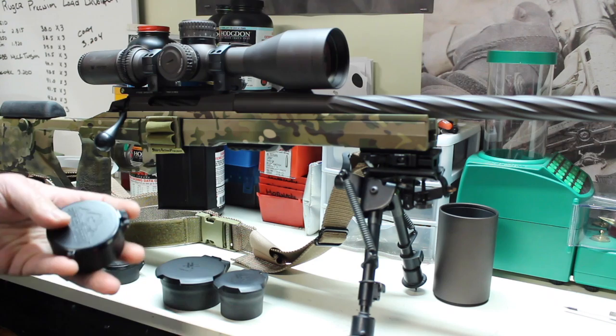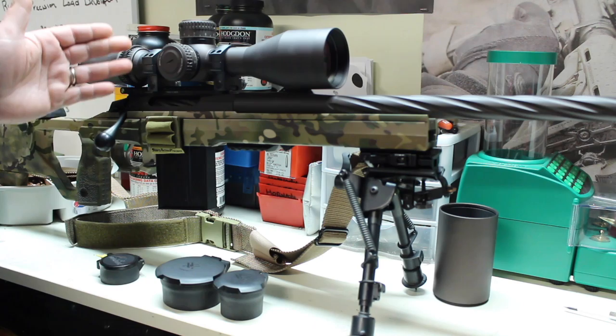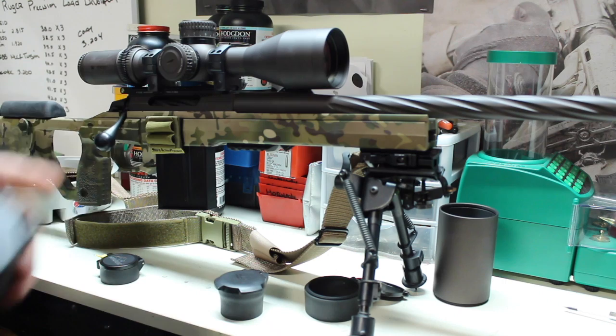But a lot of people don't have money like that — same with something like spur mounts. Not a lot of people have $400 to spend on a set of spur mounts, but if you do, you're going to get the best on the market. So what Vortex does, similar to what they did with the PST line where they slid in and gave you an affordable scope with all the features of a higher-end scope, they did the same thing with their Vortex Defender caps.